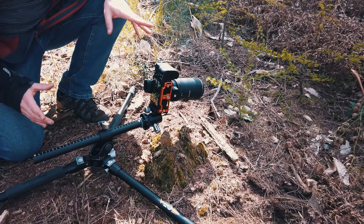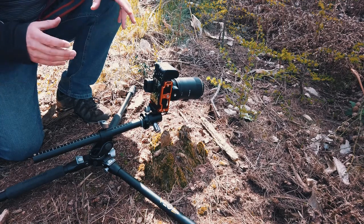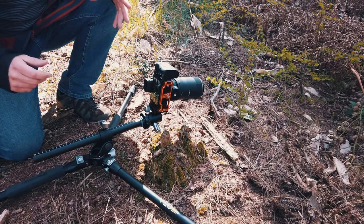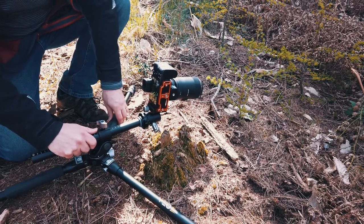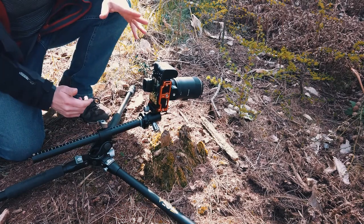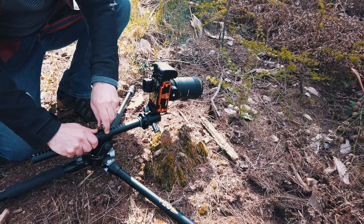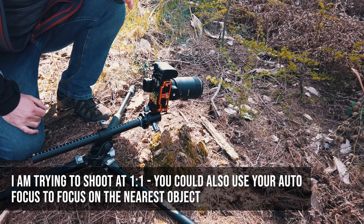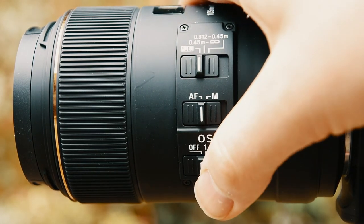I've got my shot set up now. The first thing I need to do is get focus on the nearest object. If I was using the focusing rail, I could simply dial those dials to bring the camera backwards and forwards until my focus was spot on. But as I don't have that here, I'm going to need to just really finely tune it with my tripod — gently moving it until I get to the first part of the image I want in focus. If in doubt, I'd suggest taking it ever so slightly past the object, almost so it's going out of focus, so that the camera's first shot hits when it gets into the focus range. Focus shift does require you to have your autofocus switched on, but we leave the image stabilization off.